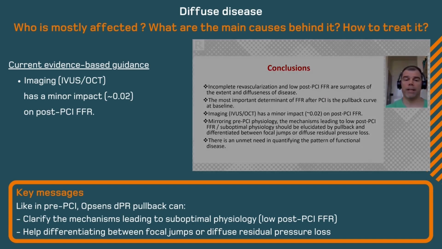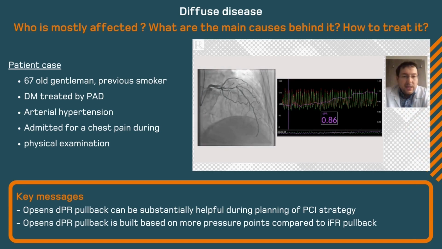pattern of functional disease. As you can see, there is a significant stenosis in the proximal mid of the LAD, and in the distal mid of the LAD there is also some stenosis, also diffuse disease. So we checked the pressure gradient, and DPR was positive, 0.86. And as you can see, it's an example of diffuse disease. But the pressure gradient is mainly caused by the right half of this picture, so it means the proximal half of the LAD.